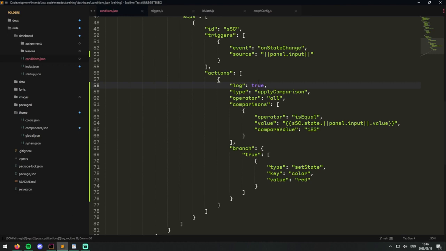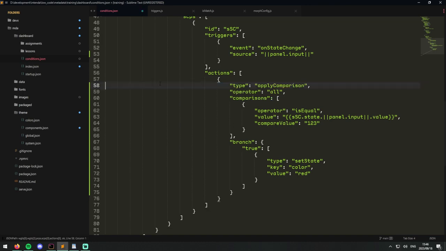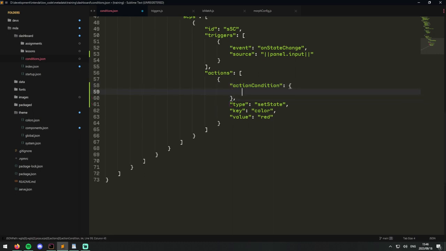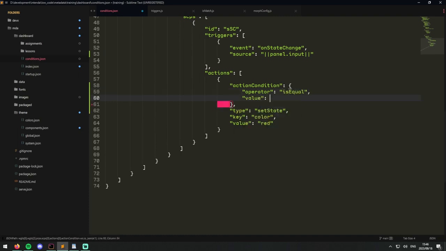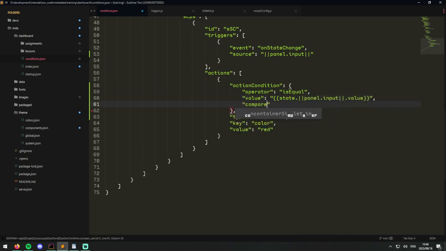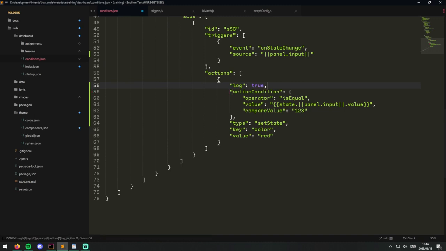A final thing you can do that we'll cover in this lesson for conditions is if you just have a single script action which you want to run conditionally, you can give that script action an action condition. So if you want to just go back to where we were over here, just replace this properly over there, I can specify an action condition which looks the same as a normal condition. So again, we need an operator is equal 1, 2, 3 again. But now, as before, we'll add the log because we know it won't work.